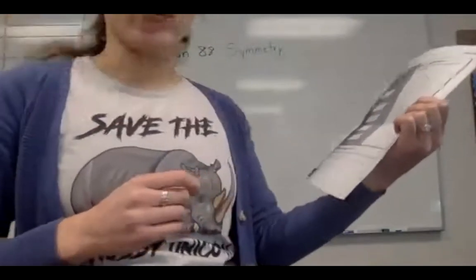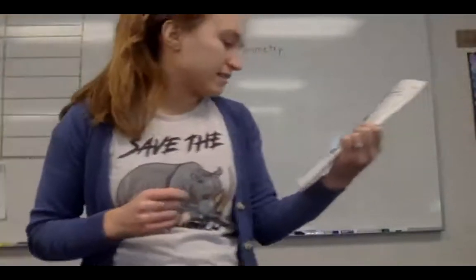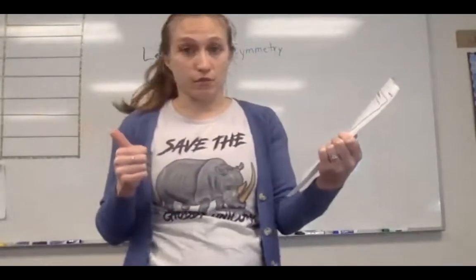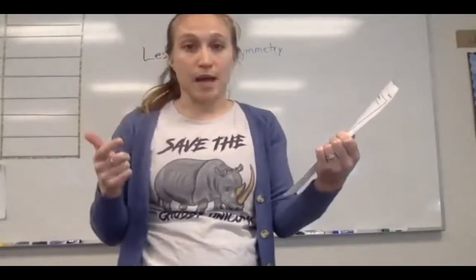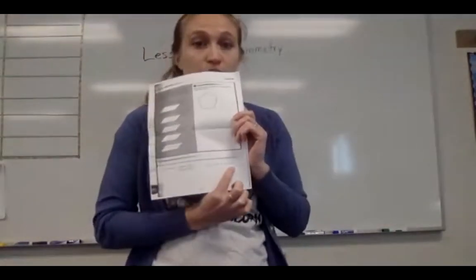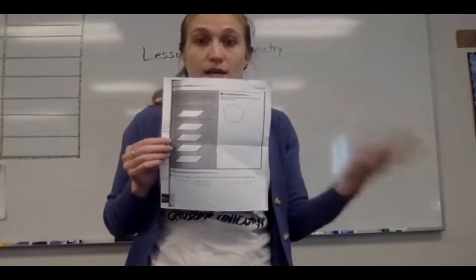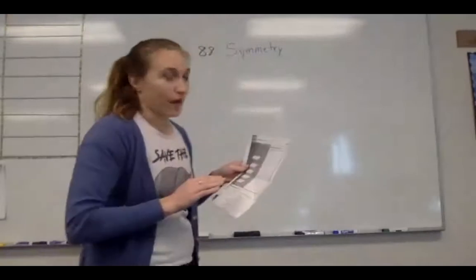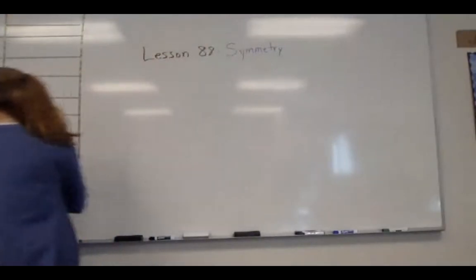The next part. For each of the digits 1 through 9, draw the lines that divide the numbers into congruent halves, if any. So congruent means, if you remember, same shape, same size. So what I just did was draw all the numbers right here, 1 through 9, and then you're going to look at them and see if any of them can be divided in half to the same shape and same size. It's not as hard as it probably sounds.